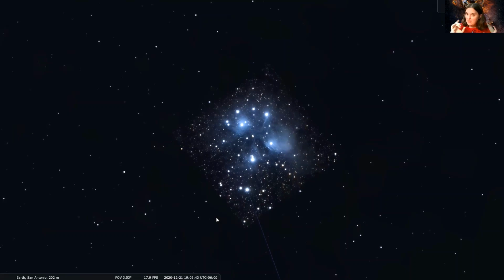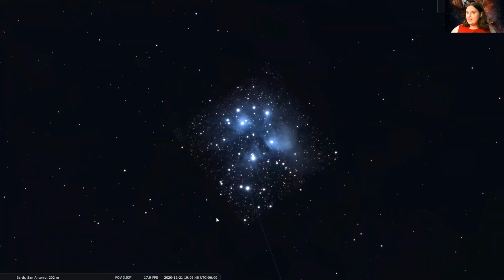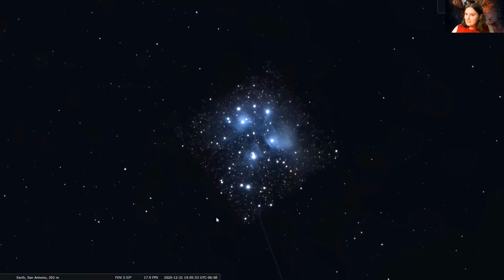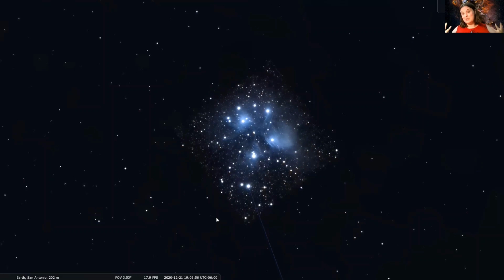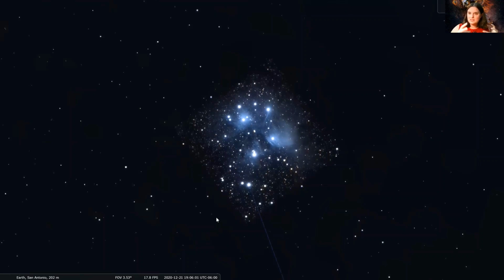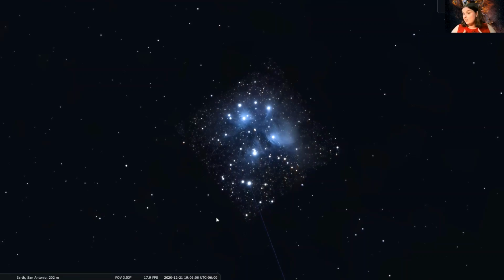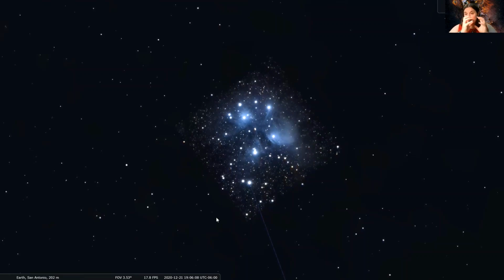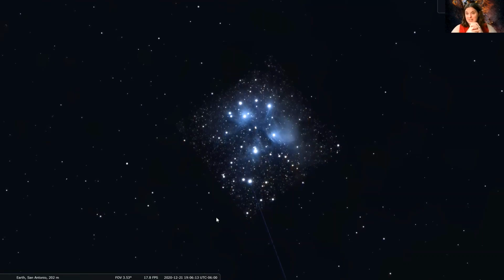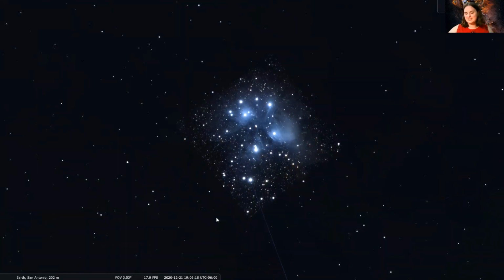But if you have the unblinking eye of a camera, you get to see this light blue haze around some of the stars. That's the remaining nebula that created these stars. So these are the last of the baby stars. It's known as an open cluster because you can definitely see the distance between the stars easily. Where its cousin, a globular cluster, the stars look so compact together, you can't tell the distance between the stars. It looks like a big, huge blob or a glob, hence why a globular cluster.